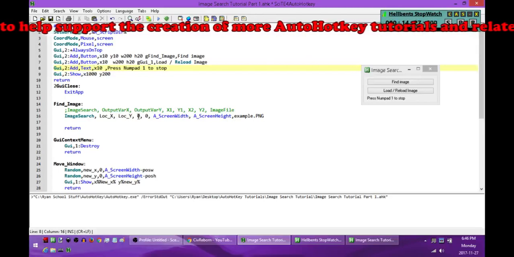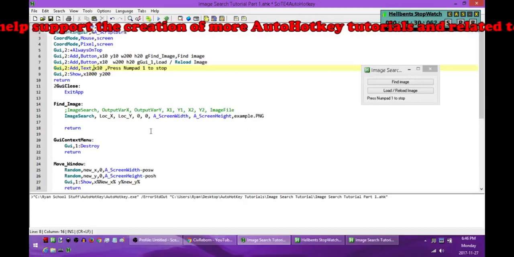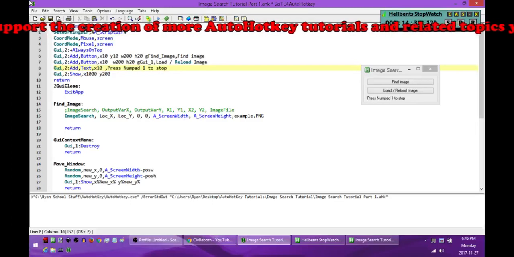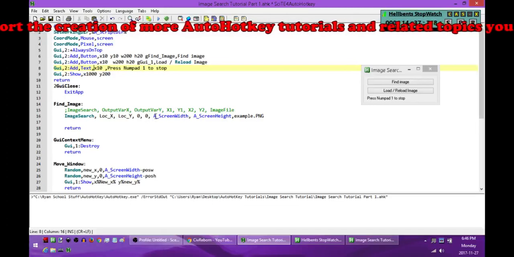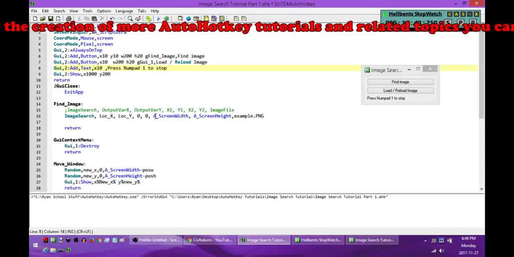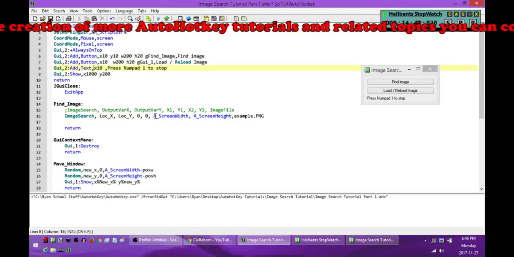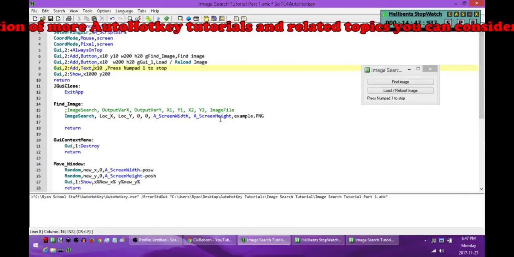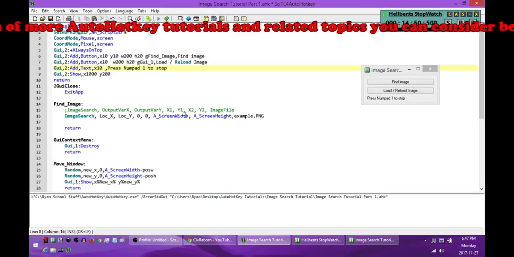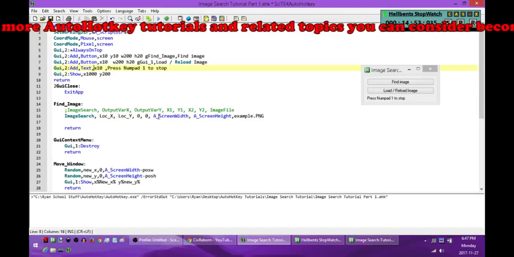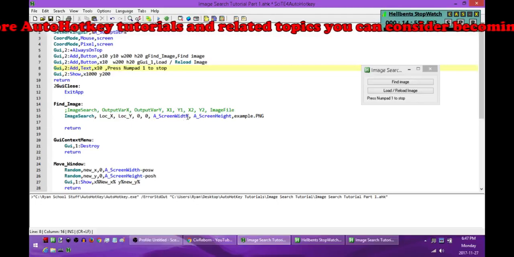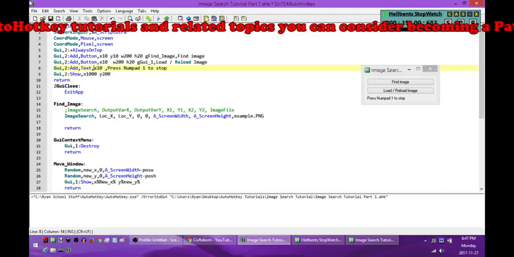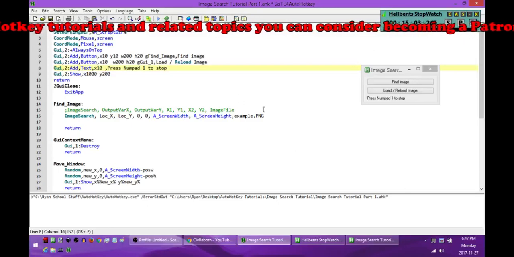Next is, what portion of my screen am I searching? In my case, I'm going to be searching the whole screen. So that is 0, 0 to begin with, which is this top corner, and then there are built-in variables that can grab the resolution of my screen and tell me what it is just by typing this built-in command. A_ScreenWidth contains how wide my screen is, and A_ScreenHeight contains how high my screen is. If you have a different resolution than mine, using these two variables will get what yours is, not what mine is. Okay, so I'm going to be searching from this corner down to this corner, so basically the whole screen.